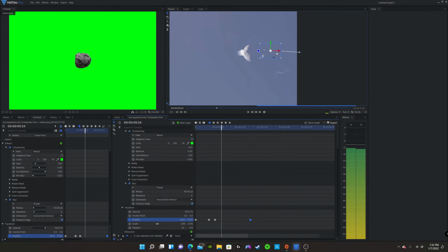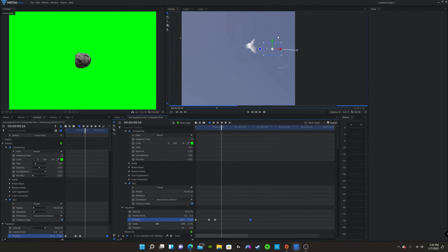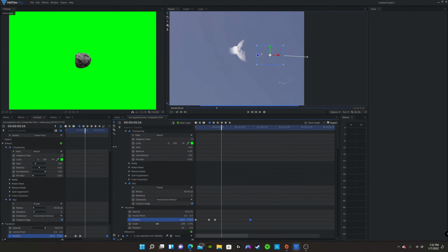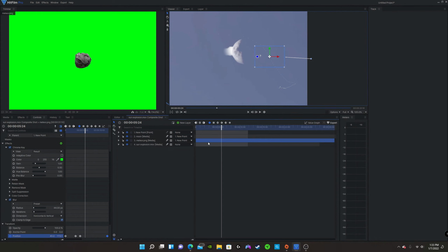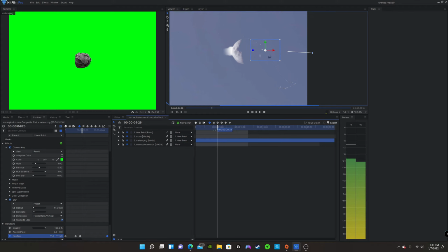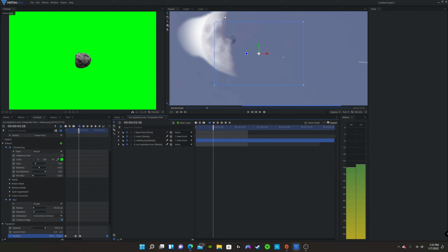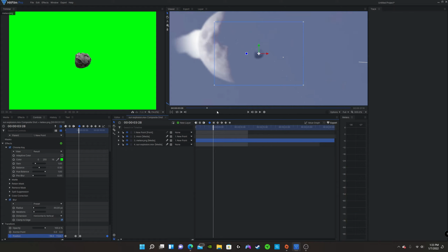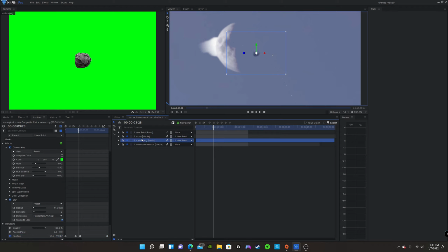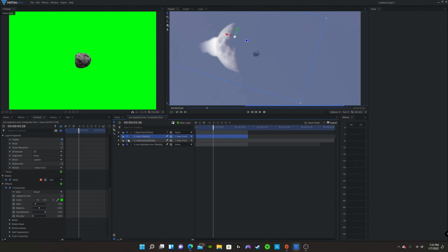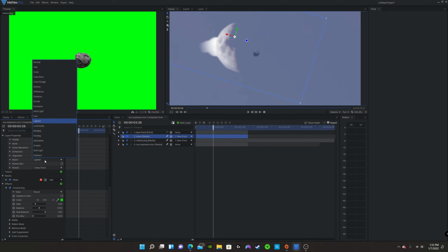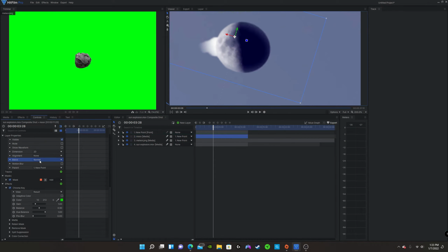Okay, now as you can see, it's looking pretty good so far, but it doesn't really make sense because this is the dark side of the moon, so the moon shape would be around here, but you can see it like that. Now that's because we blended the moon. Now, because we decide to have a meteor go through it, we can't do that. So make the blend mode normal.